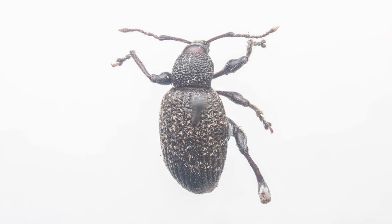I wouldn't say there are many similar species because they are fairly distinctive and common, so any ones you do find are probably likely to be this one. As you can see, my specimen is missing its left, middle and hind leg, with the hind leg going missing today. I must have knocked it off when I was getting it out of the frame, which is really annoying.